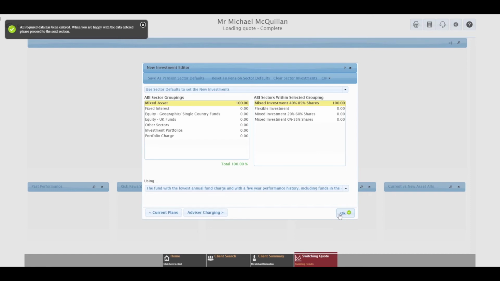So yeah, if your process sends you through different advisor charging for every quote, different product filters every time, there's absolutely no problem at all with continuing on this journey. Likewise, if it doesn't, if you've got some defaults that you're happy to rely on, you don't need to go through that process every time. You can simply OK at this point.